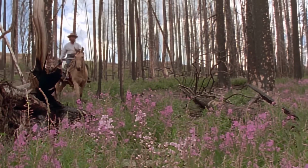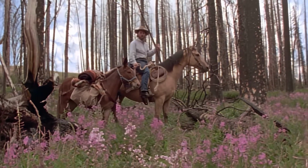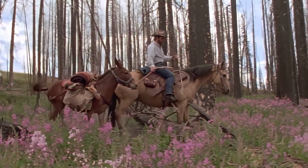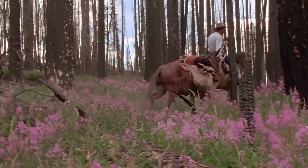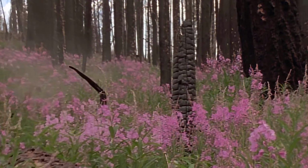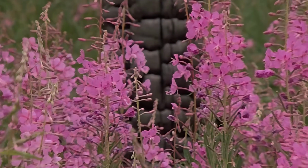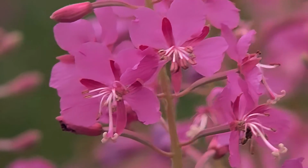After a forest fire, fireweed rushes to cover the burned areas. It also provides valuable forage for wild game, deer, elk, even grizzlies. In the fading rays of sunset, fireweed can look like a bed of glowing embers. I love the way its flowers slowly bloom up to the top of the stalk.